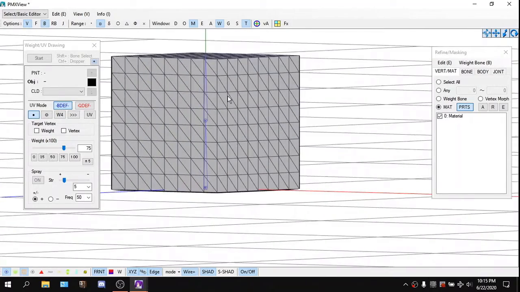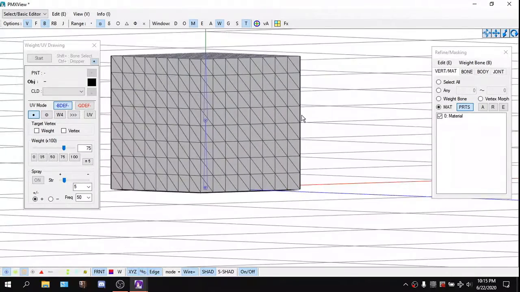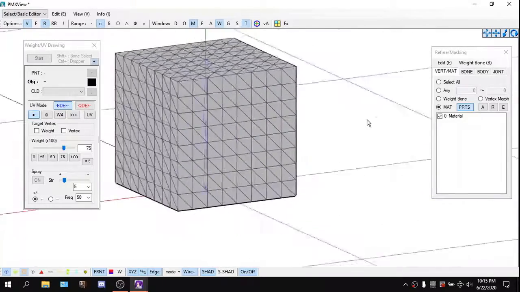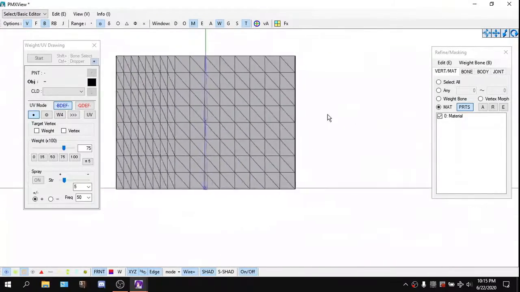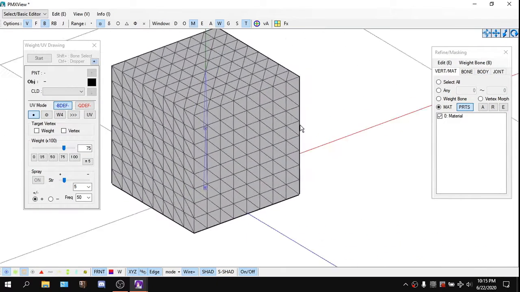So if you need any inspiration, you can go check them out and see how certain parts of them are weighted. Also, I have to mention that there are plugins that help a little bit with the weight painting. There's a weight transfer plugin, which transfers the weight from certain vertices to other vertices. And also I heard that the skirt plugin can help you weight a little bit. But of course, I won't go into any more detail because this tutorial series is already very long and it's kind of late.